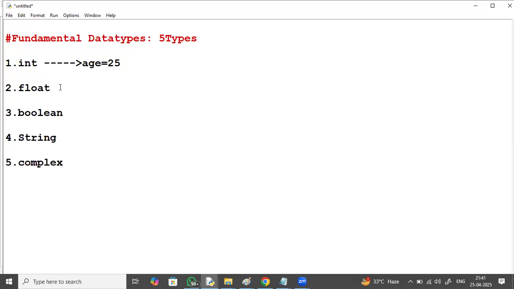Integer, for example age 25. Float, for example height 6.4. Boolean means Boolean values 0 or 1. 1 means true, 0 means false, true or false.